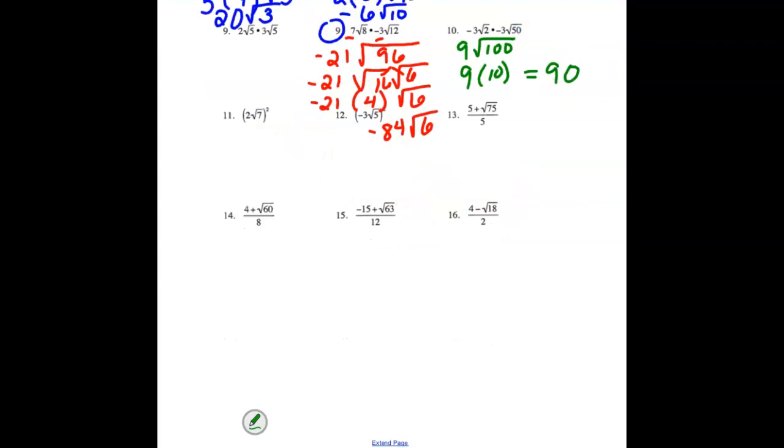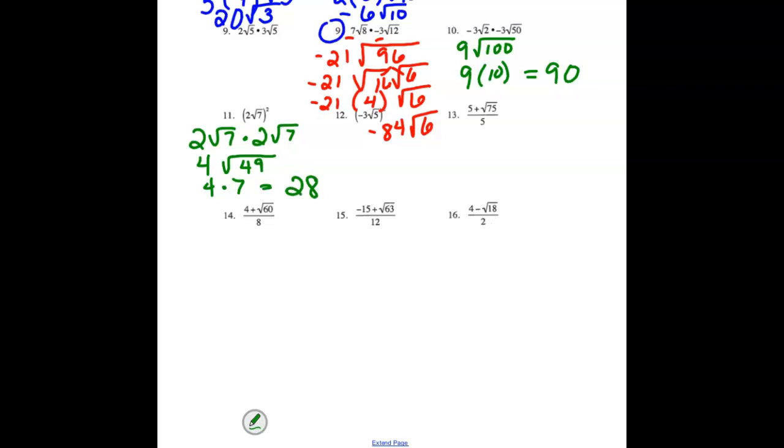All right, our next question. We have 2 times the square root of 7, and then there's that 2 on the outside. That means we really have 2 of the same thing. So picture taking 2 root 7 times itself. We can multiply the 2's together to get a 4. We can multiply those 2 root 7's together to get the square root of 49. But the square root of 49 is just a 7. So 7 times 4 would simplify to be 28.